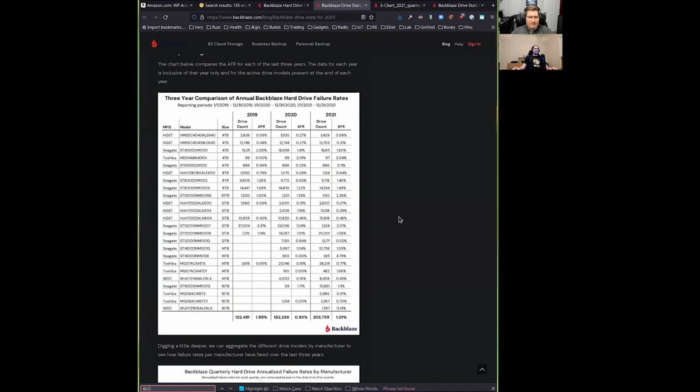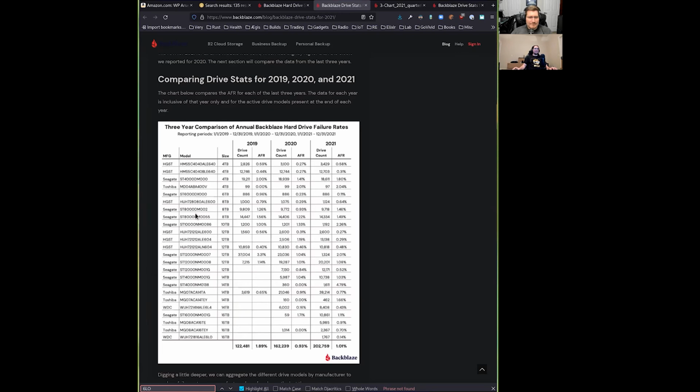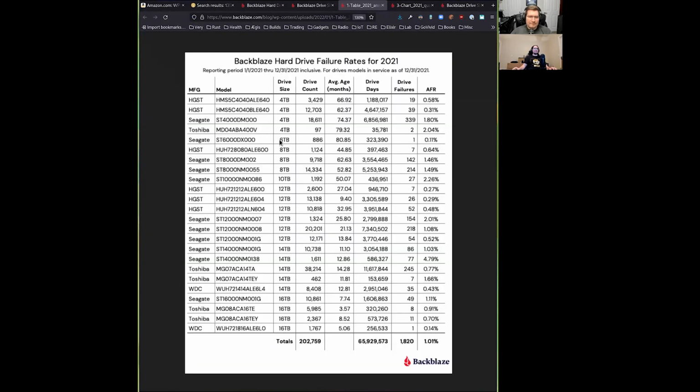Yeah. Let's dig a little deeper into the SKUs and the manufacturer and how long Backblaze has been running some of these. This Seagate 6 terabyte drive has been in production for 80 months. And look at its failure rate. Yeah, that's interesting. They bought just shy of 1,000 of these, 886, and they only had one fail in that time. Interesting. At least that's what I'm reading from this chart.